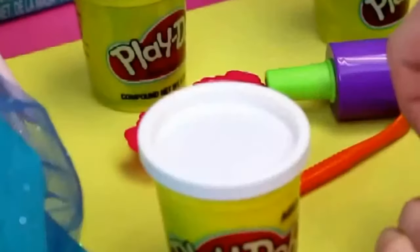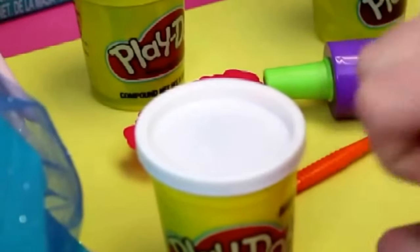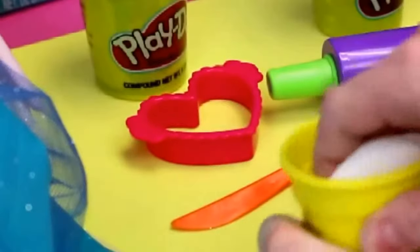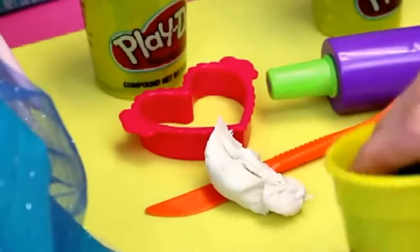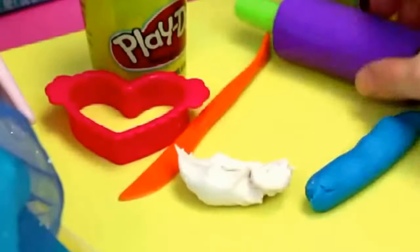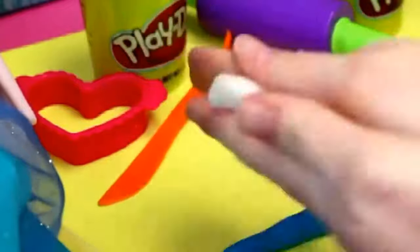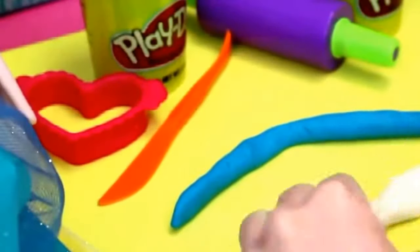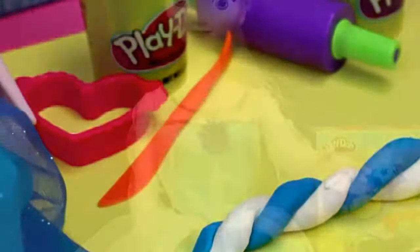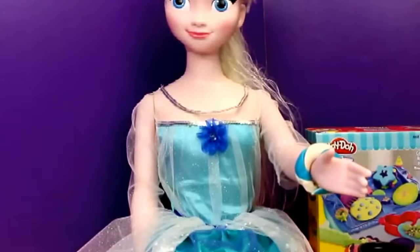To start off today, we're going to be making Elsa's bracelet using two different colors: white and blue. We're going to first grab some blue Play-Doh and roll it out to look kind of like a snake. Grab the white one and do exactly the same thing — then we're going to twist the two together to make a cool twist bracelet. Now we're going to put this bracelet on her wrist — oh my goodness, this totally matches her dress perfectly. It looks like it fits great so it won't fall off.